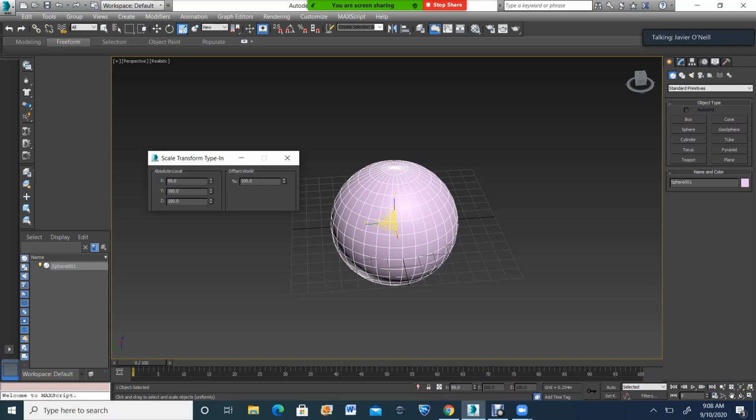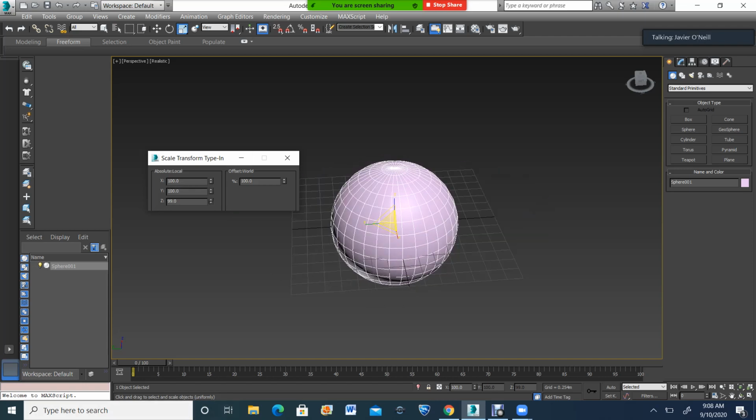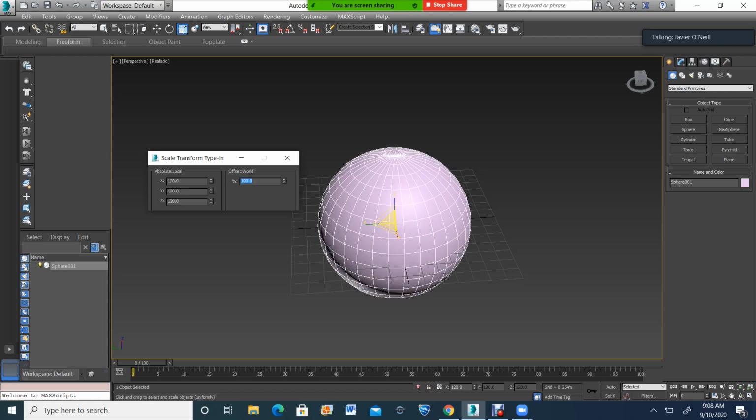So for example, if I drag this up, as you can see, it's starting to stretch it like this. If I drag it in this direction, it starts to take it into the y-axis and then upwards. And then for percentage-wise, if you say 120%, that has officially scaled your mesh 120%, and then it resets to the value, because once it's been scaled to 120%, then that's the new 100% and such. So that's transform type-in.